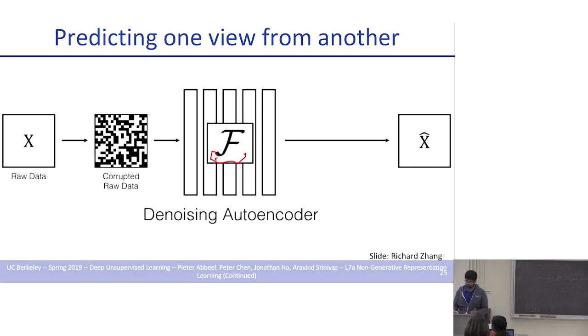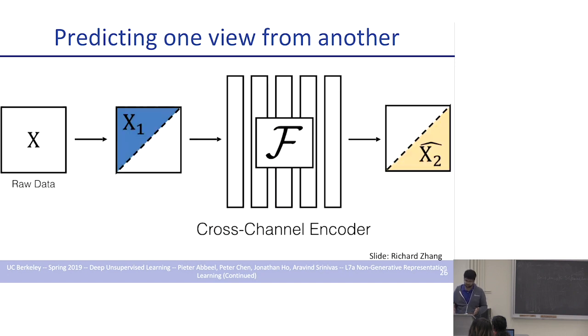And the reason was that the denoising autoencoder tries to get the distorted points back to the data manifold at a different location. So it has to understand the tangent to the manifold plane and basically move points based on how far they are away from that manifold to get it back onto the tangent. So if it's optimized well, it's understood the data manifold. But you can think about doing more clever things, where you don't just reconstruct the noisy values, but you could think about your data having multiple views and try to reconstruct one view from another. So that's something that could be done.